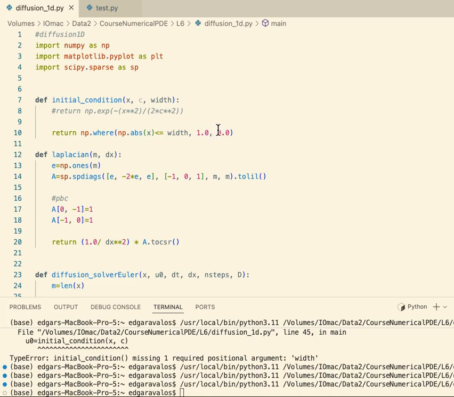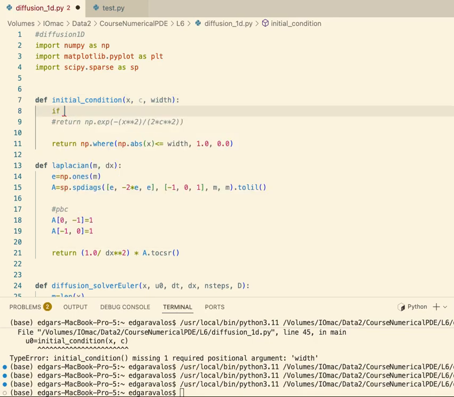Finally, just to make this a little bit better, I'm going to make a switch here. So let's say if kind is equal to Gaussian, then do that.